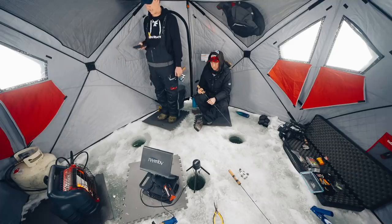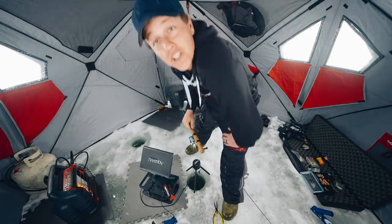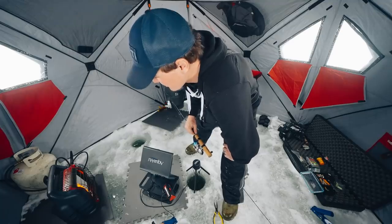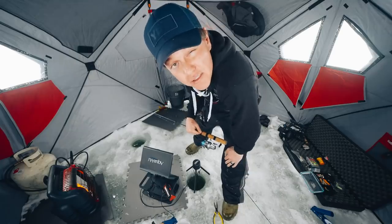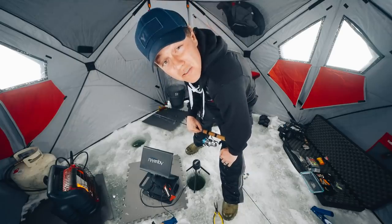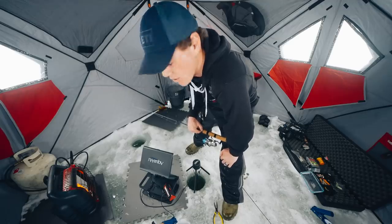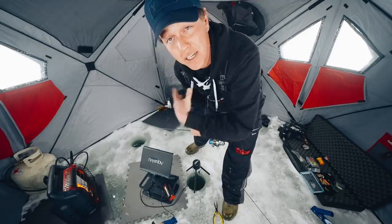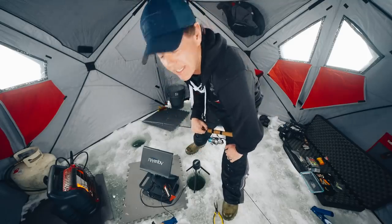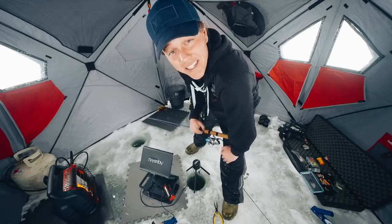It is 1 o'clock. All right, guys, we caught two fish here. A lot of activity, but just tiny, tiny fish. Micro splake, brookies, whatever they were. We're gonna make a move. We got a solid 2.5-3 hours yet, so it's probably worth one more move. It doesn't take that long to set up. In a situation like this, I don't wanna make a small move. I wanna make a pretty big move to a different part of the lake, just because we're hoping these fish are kind of cruising by. So let the packing begin.